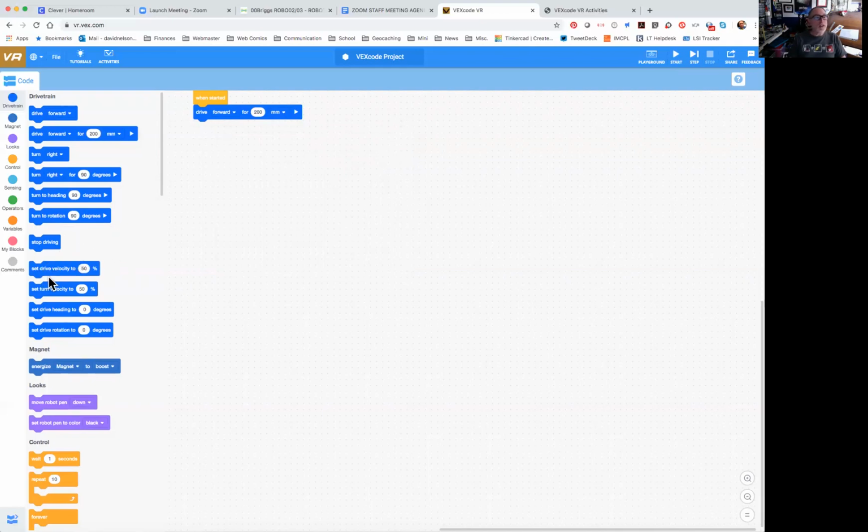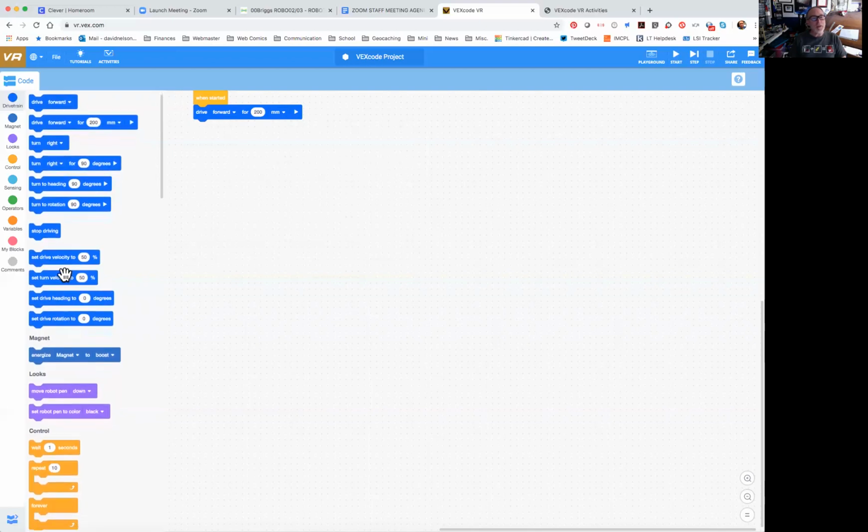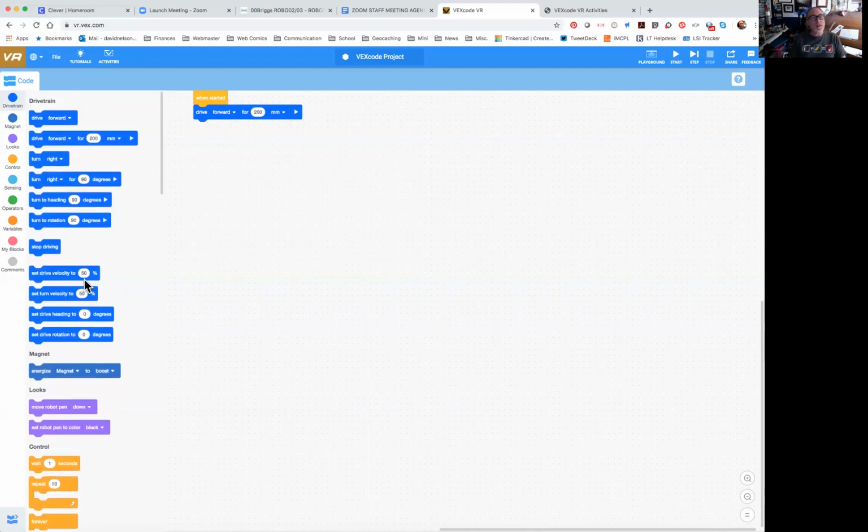Some of this is all movement: forward, right, left. This is how fast you want it to go, so this would be your speed. And then down here, you've got the part with drive heading to blank degrees, so you can go ahead and see what that does.